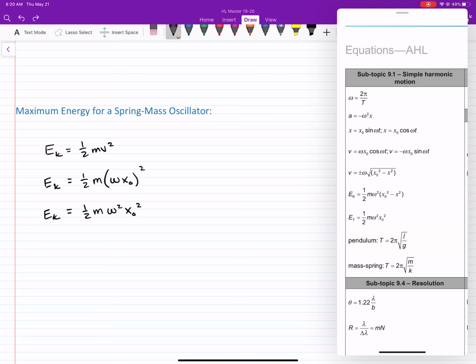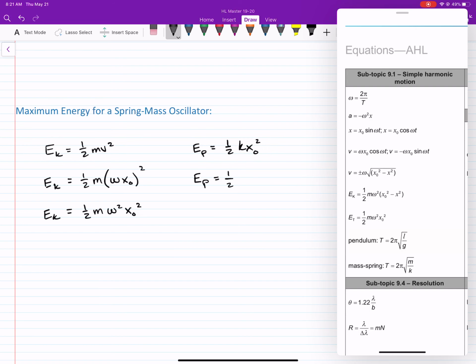We could also look at this with the potential energy. So if we look at EP, but again for a spring, that's the 1/2 kx squared formula that we have. And we think back to our topic on mechanical energy, we should remember that. It's also a little bit further up in the data booklet if you want to take a scroll back and look at that. But if we look at replacing this, there's no k in our final value, and the maximum potential energy happens when you're at the greatest amplitude. So I'm going to change this right away to just x naught, because that's where our maximum energy is.